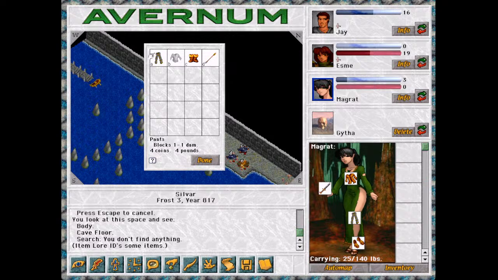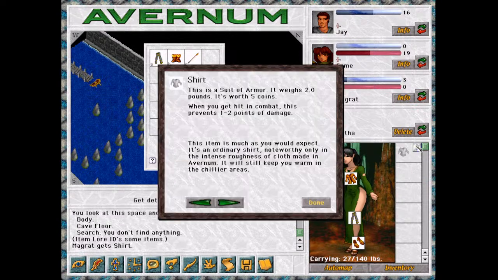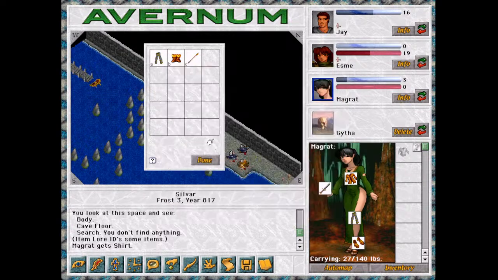This guy does not have good loot. He's got pants and a shirt. And steel arrows, which actually is sort of good. This item is much as you would expect. It's an ordinary shirt, noteworthy only in the intense roughness of the cloth made in Avernum. It will still keep you warm in the chillier areas. So I wonder if they have particularly stringy fungus that they can weave into cloth.